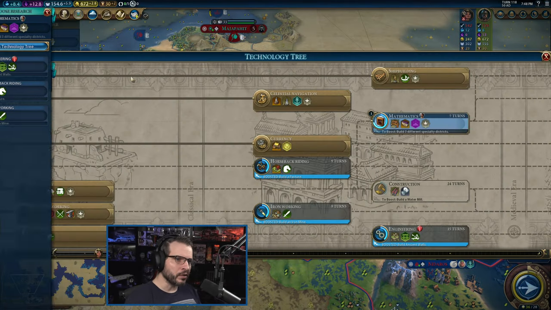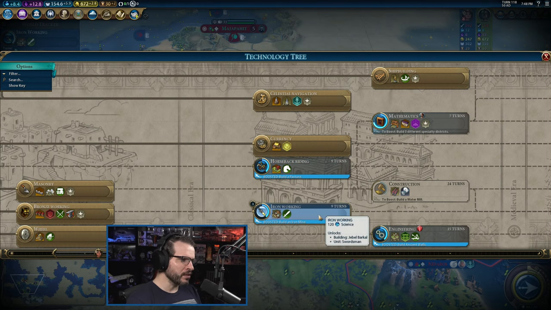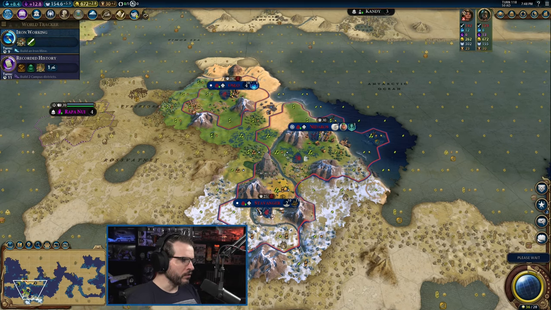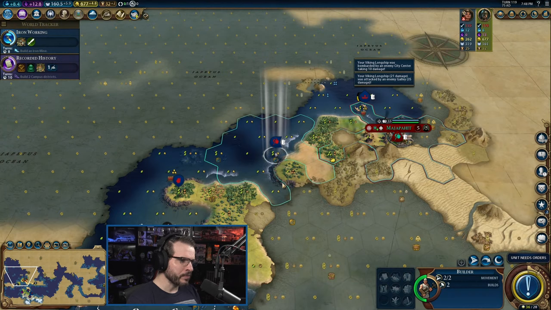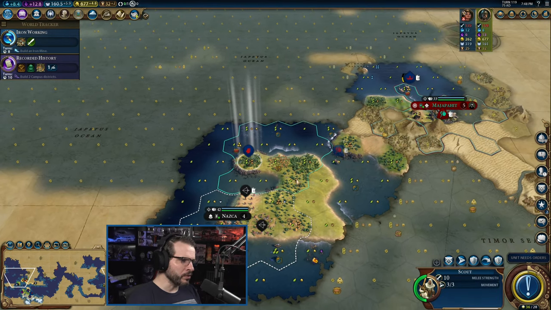All right, we're already ready to boost mathematics. We'll swap off of that. Actually, I'm going to grab iron working, I think, because as soon as we get these other districts, that'll take care of that. My goodness, we got a lot of heroes. We'll look at him later if we have an opportunity to actually take him.